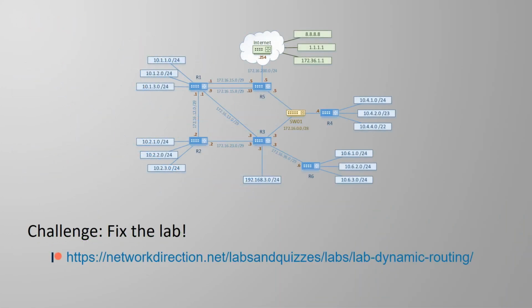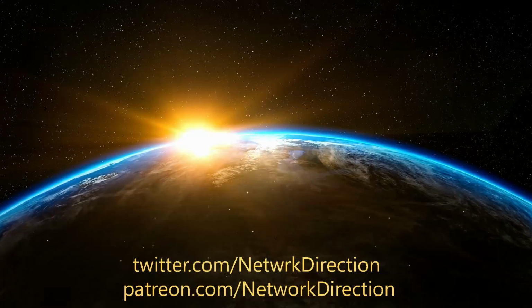Now I have another lab challenge for you to try. The floating static route works from R5 to R1, but if we break the link, R1 does not recover from the error like R5 does. So see if you can fix that issue. And also, if you download the lab from the site, you will find that R3 also has a floating static route that's not working. See if you can figure out why and repair it.